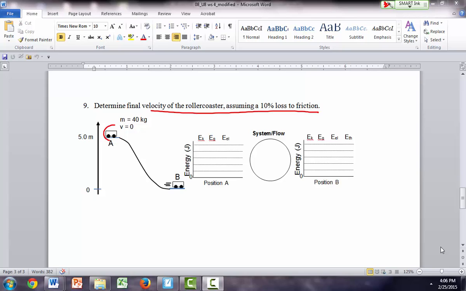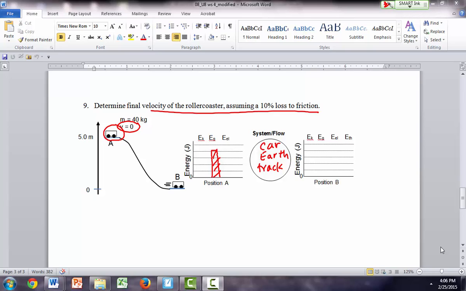Since we do have a car and it's got some gravitational potential energy, we have to include the earth. And since we have friction, I'm going to want to include the track or the rail or whatever it's on. And so there's going to be a 10% loss to friction. Well, I'm starting out with zero velocity, so I don't have any kinetic energy. So it's all in the form of gravitational potential. I'm going to use my 4 bars there. There's no elastic energy because there's no spring involved.